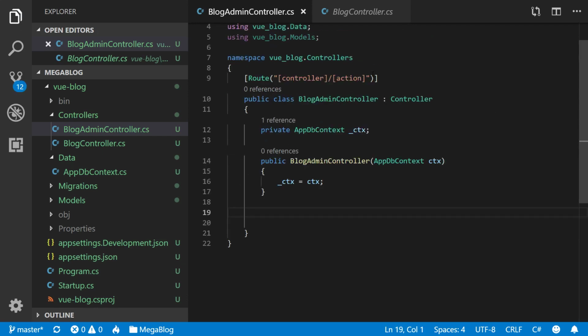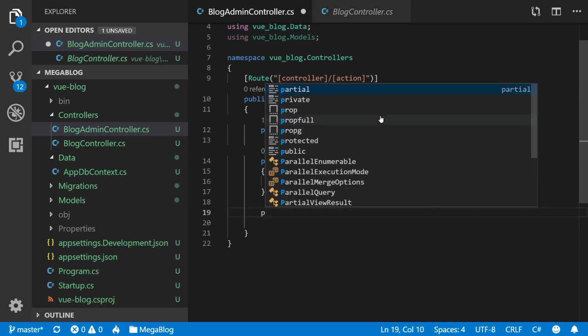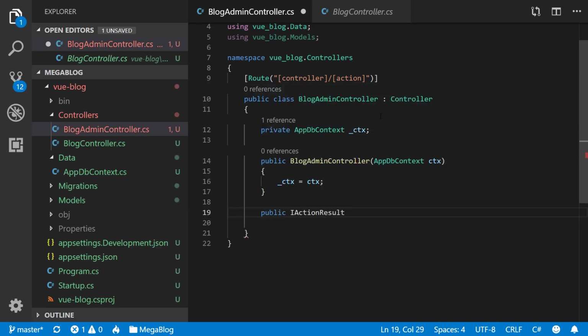Now, the reason this is not going to be an API controller is because I want my admin panel to be reusable between the two applications for Vue and Angular. And after we are finished with this application and before we go into the Angular application, I will show you how to extract this functionality and reuse it. So let's go ahead and create a public ActionResult, and all this is going to be is just an Index, and I want to return a view where I will display my posts. So just ToList, same thing.